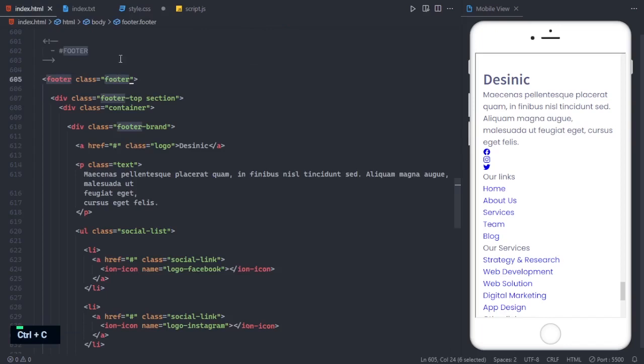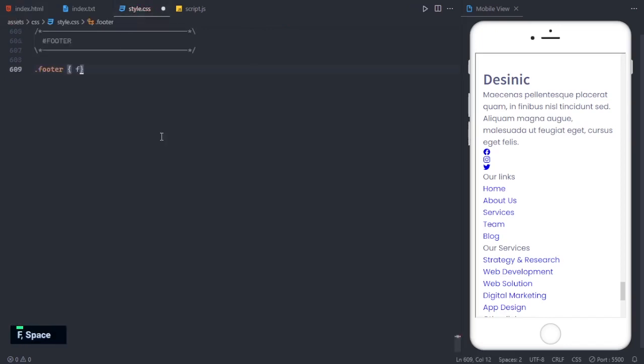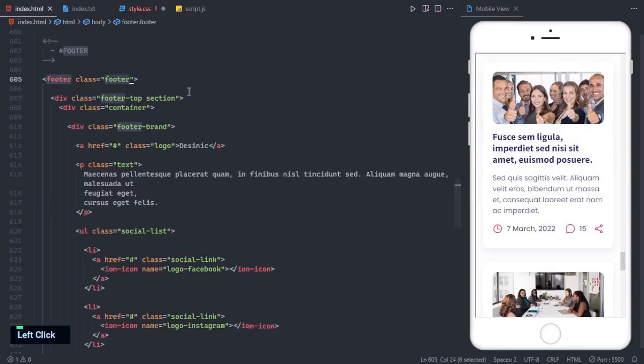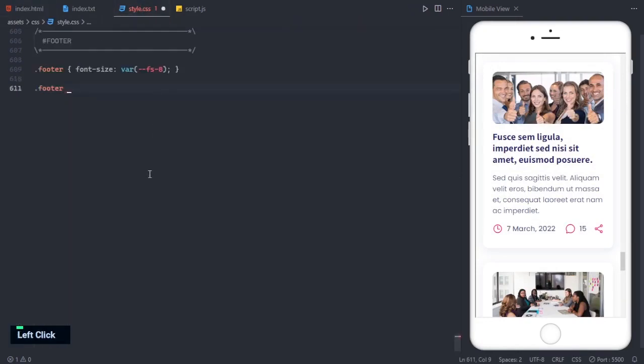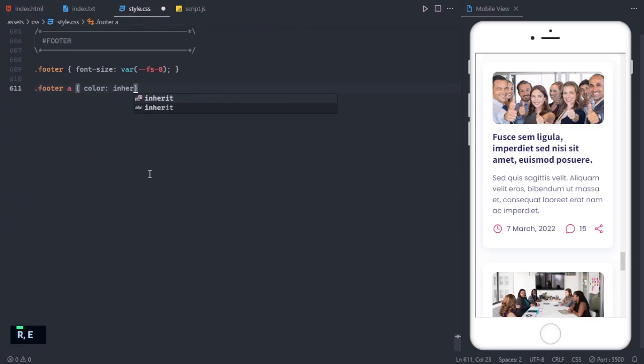Select the footer and font size should be var(--fs-8). And .footer a, that means all hyperlinks in the footer, color should be inherit.